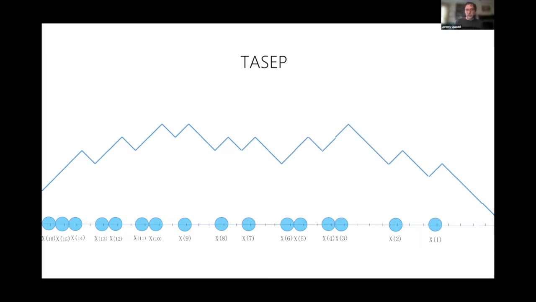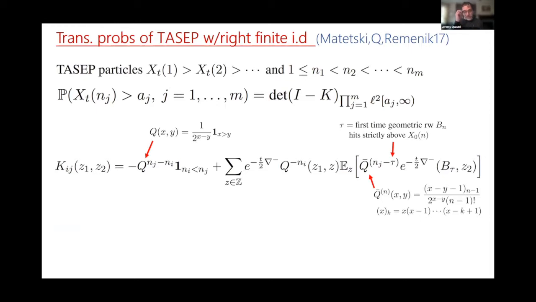So let me just show you the formula, and then we'll discuss where the formula comes from. Here's the formula. Let's take a few minutes to stare at this slide. It is a formula for the finite dimensional distributions of the TASEP, starting from any configuration. So it's a formula for the transition probabilities, because if I want to know the distribution at some time t, it's enough to know the finite dimensional distributions. The formula for the x's is almost like an inverse function of the heights, and the positions of the particles. So this is also a formula for the finite dimensional distributions of the height function at time t, though I've written it in terms of the positions of the particles.